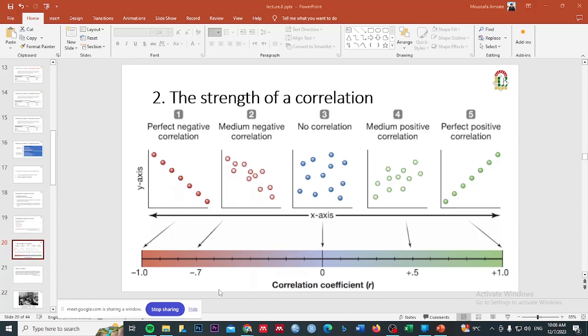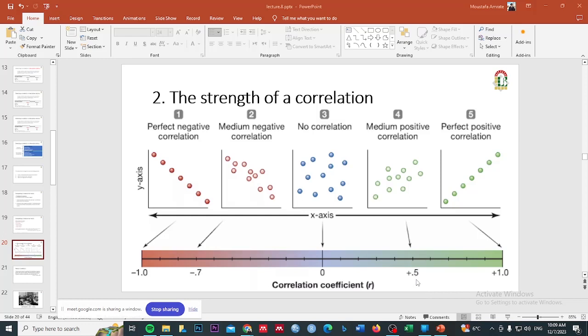But we already established that perfect does not exist in social sciences. We usually find the medium negative correlation or the medium positive correlation. Usually when we find, for example, a medium positive correlation, we find this sort of plot, with a result that looks like this, plus 0.5.